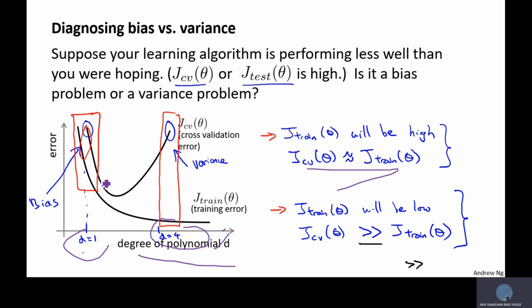For the training error, as we increase the degree of the polynomial D, we are able to fit our training set better. When D equals 1, we have a relatively higher training error. With a higher degree of the polynomial D, our training error is going to be low. In conclusion, if we increase the degree of polynomial D, the training error will decrease and get near to 0.